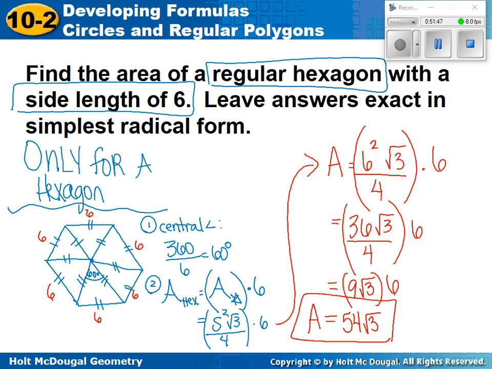So on your paper, if you're watching the video, I'm going to write this on the whiteboard. Look at the filled in notes. Okay, everybody with me on their paper? Have to write this down. This is the hardest part of the day. So write this down with me, okay? Area for a hexagon. For any regular polygon, what's the new formula for today? Any regular polygon.